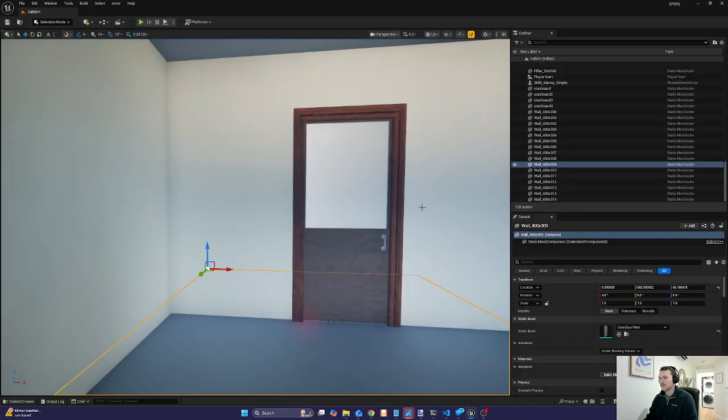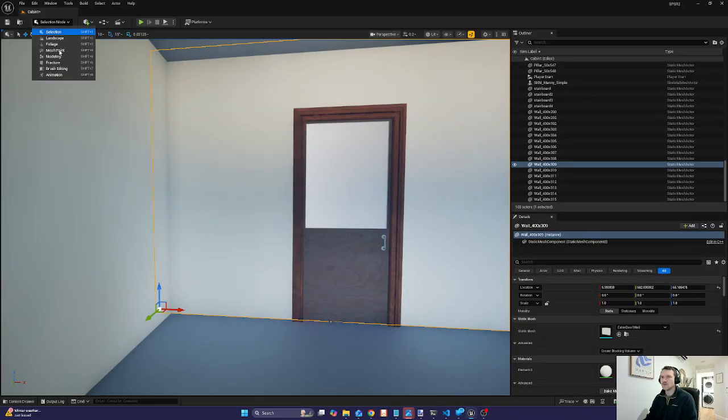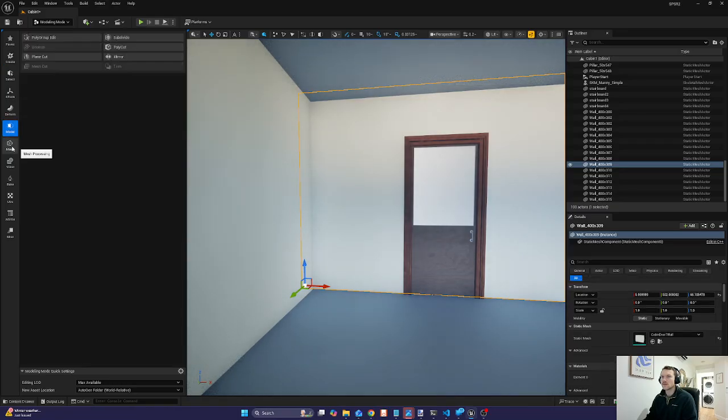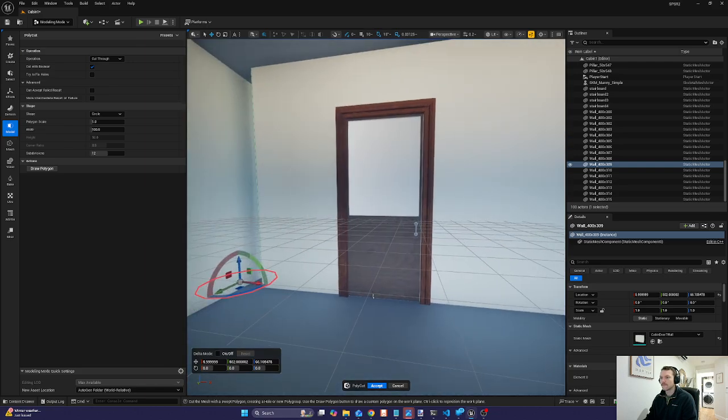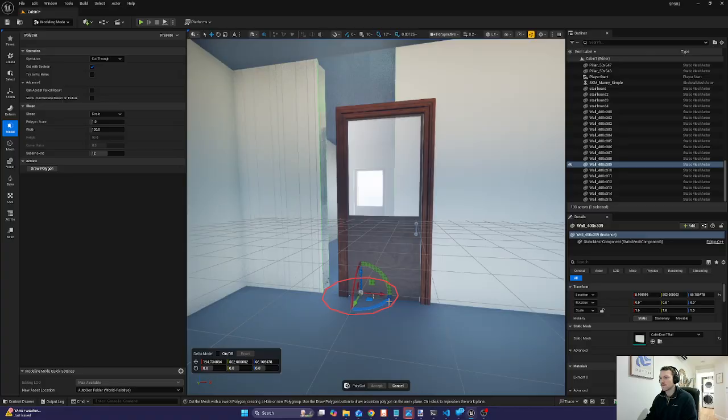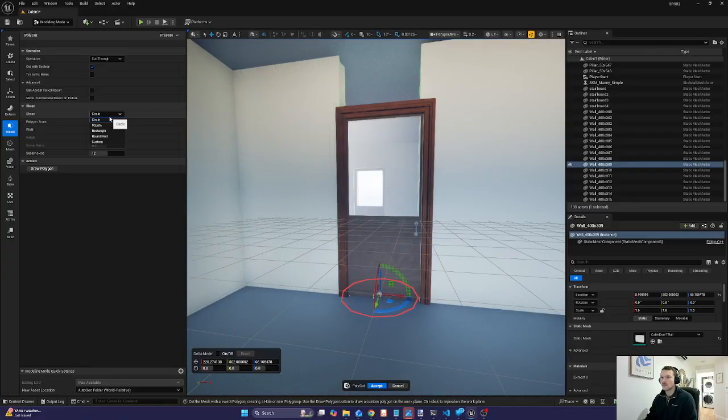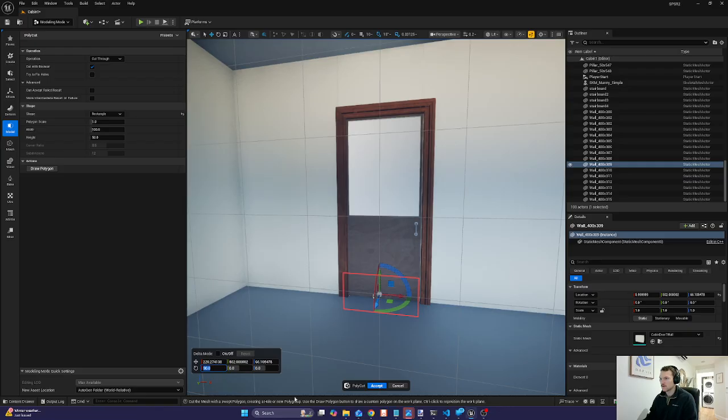But okay, now we're going to cut this. So we'll go to our modeling and polycut. And we'll do a rectangle. Let's rotate this by 90. Rectangle up. Just put it here.